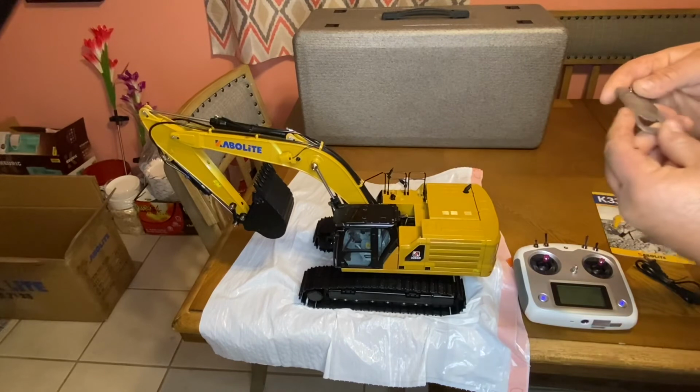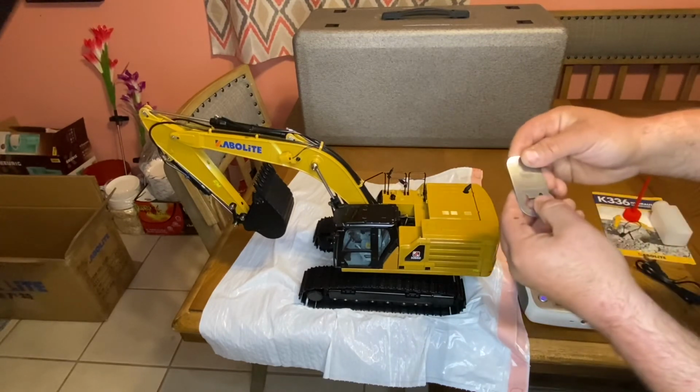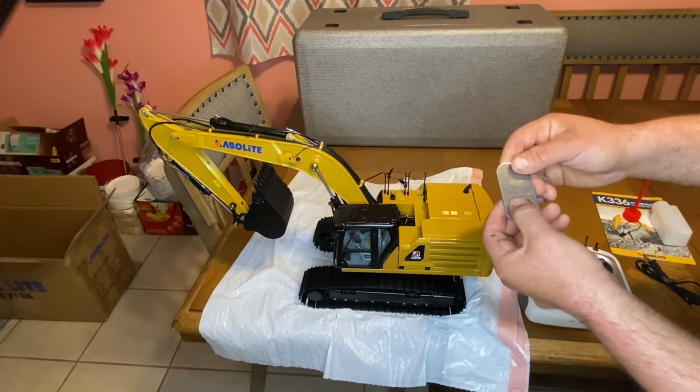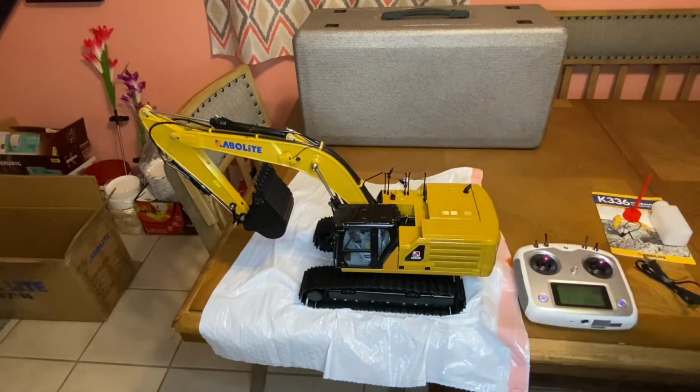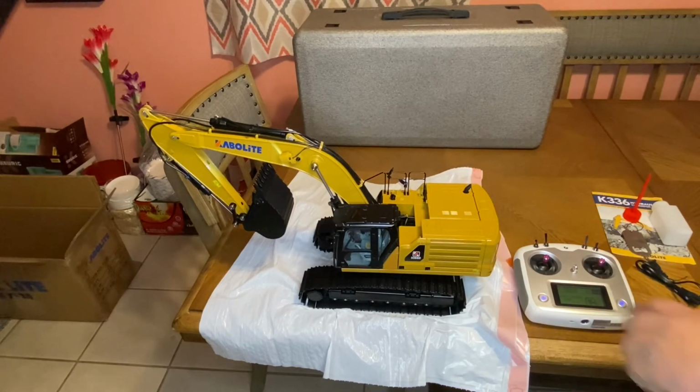I'm gonna give them a shout out, man. They did extremely great. Engine DIY, www.enginediy.com. It is a legit website. PayPal, however you wanna pay. No issue whatsoever. You can tip them. Honestly, if they would have got it to me in 4 days from China in this condition with no damage, I would have gladly tipped them, and I wish I would have for that price as well.